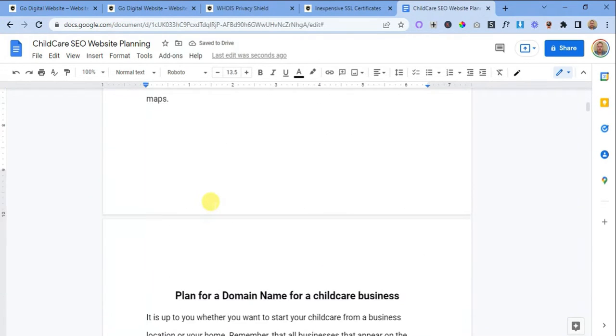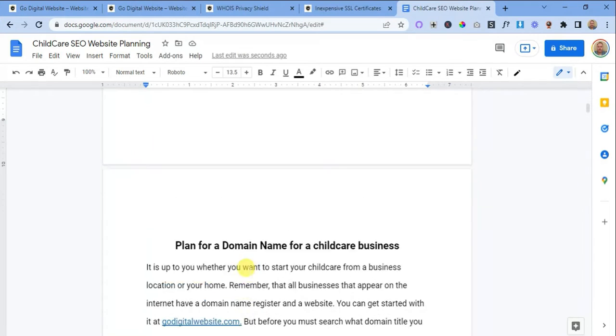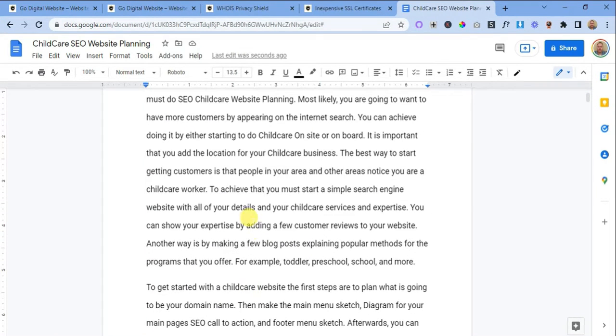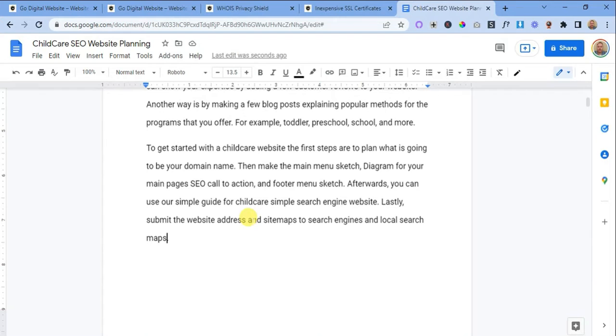All right, so we got this part of the introduction. It's important that you have a website so you can appear locally. People notice that you are serving as a childcare worker and they will find you. It could be people from different areas. Sometimes they come from a new area and they want to look for a childcare worker when they just arrive. And this way, if they search the internet, they are most likely going to find you.